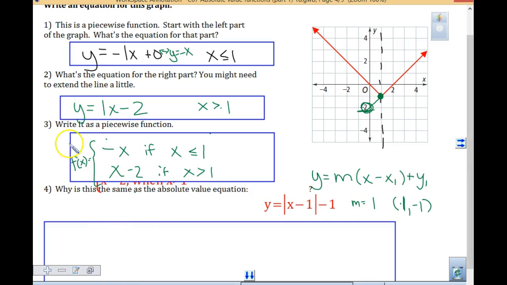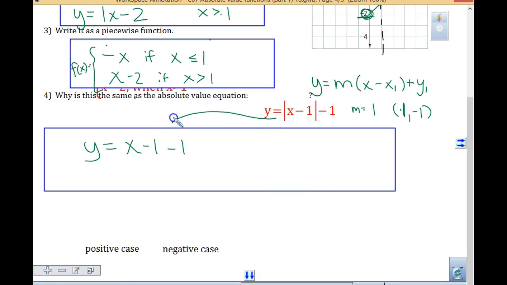If we take this first piecewise function, I want you to write this function right here, right? If we were going to solve this, what does the absolute value of x minus 1 look like? It looks like x minus 1, and then we're going to subtract 1. Do you agree with that? If I was just going to write this, this is going to be what's called my positive case, and I just want you to see that, okay? So if I rewrite that, does that make sense that this was the positive? Simplify it. What do you end up with? Y equals x minus 2.